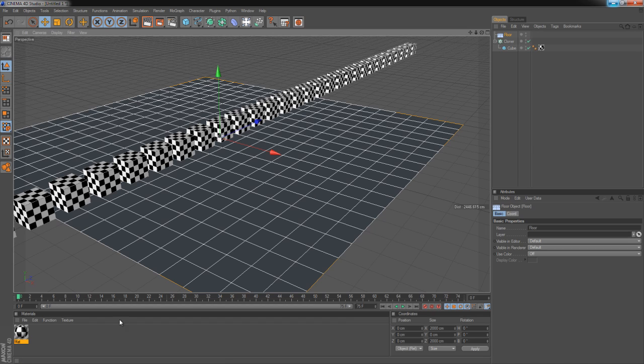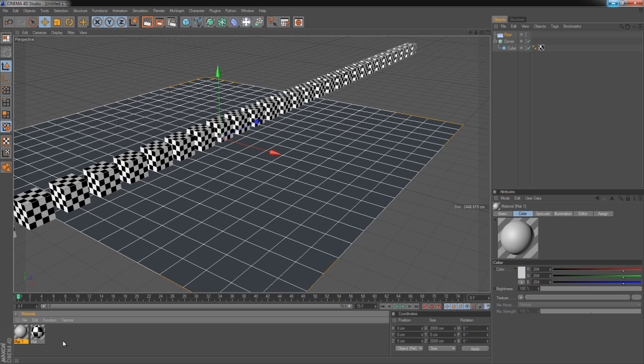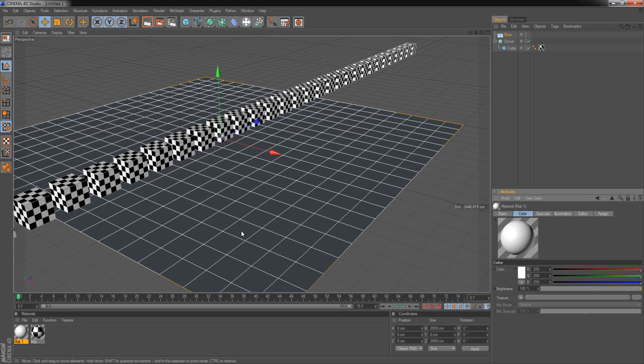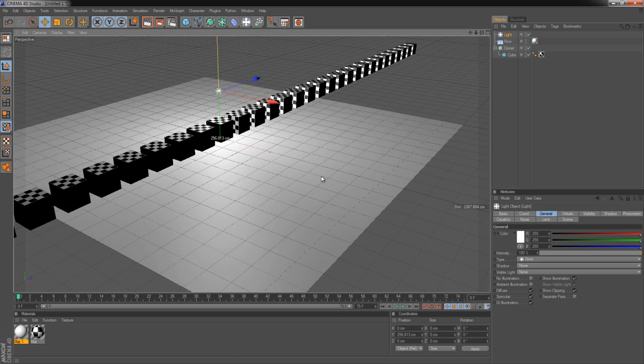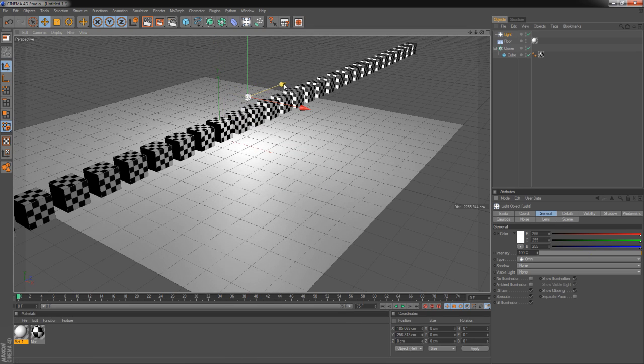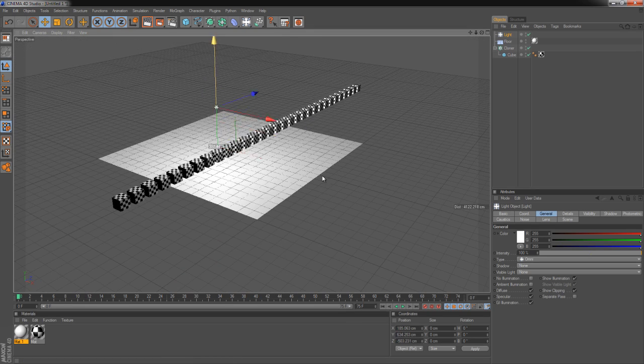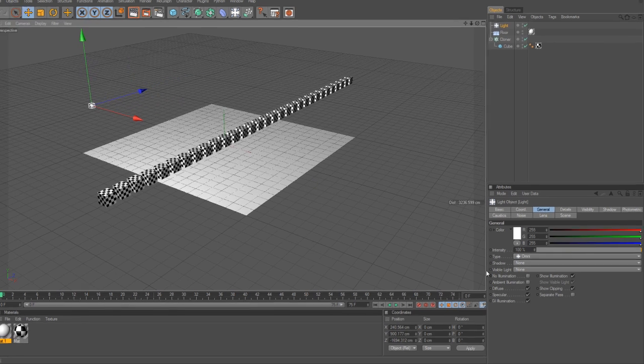And maybe create a quick shader for it, nothing fancy, just a pure white color so it receives the shadows a bit nicer, and add a quick light. So new light, that's a standard Omni light. Bring it a bit higher and make sure that all the sides are nicely illuminated. There we go. We can also add a bit of a shadow.